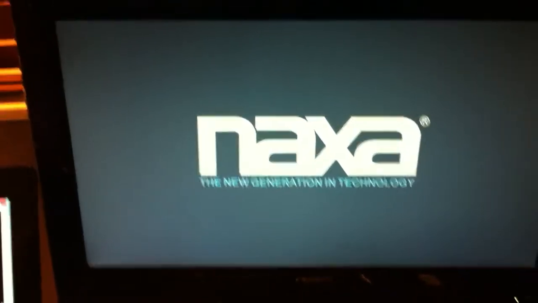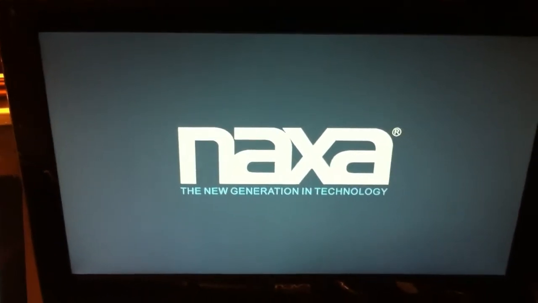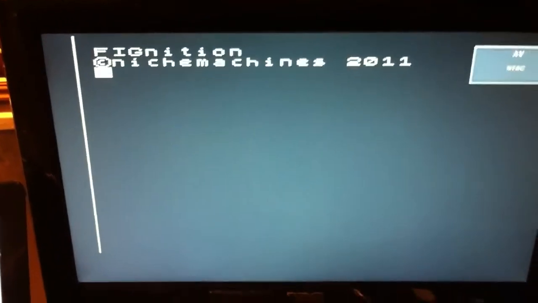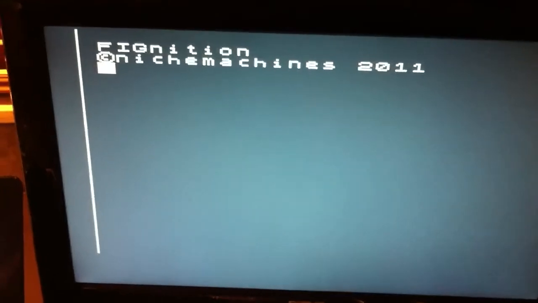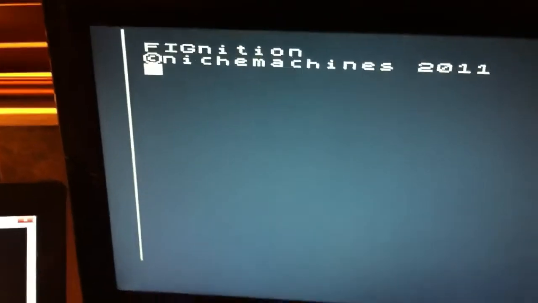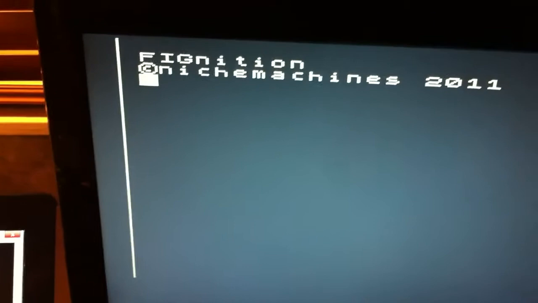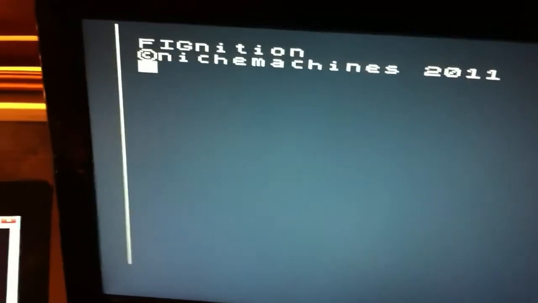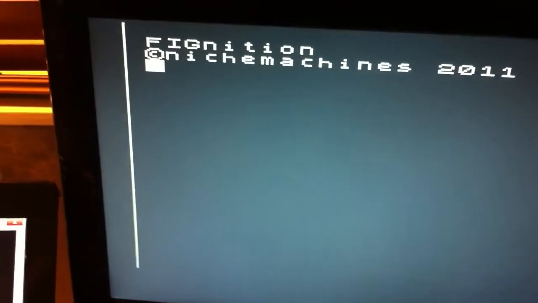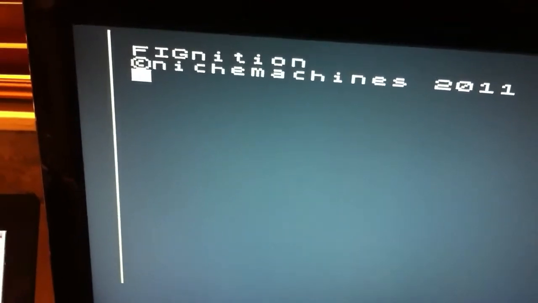Now I can let go of the button, and on my screen, if I turn it on, come on. On my screen, FIGnition has come up now, and what has happened is it's transferred that into the EEPROM. Now I need to load that into Flash, and so I'm going to load it into block number 2 of Flash. In block number 1 I already have the Logo. I'm just now going to load up the little demo programs into block number 2.